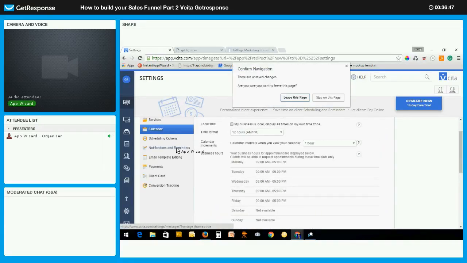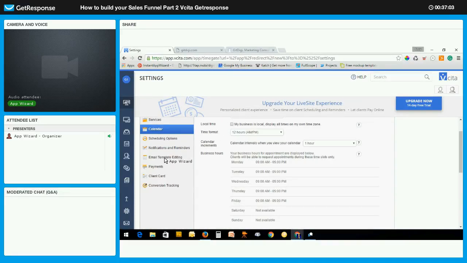Okay, notifications and reminders. Okay, everybody got that? Oops, I don't want to do that. Email templates, I don't edit anything. I mean, they've paid somebody a lot of money to set this stuff up. Unless you want to go there and put a bunch of stuff in there that you don't really need. I'm trying to set appointments. I don't want to convolute everything in this system. Okay.